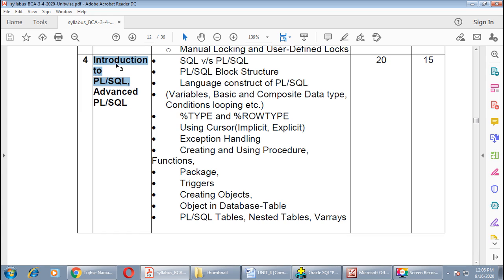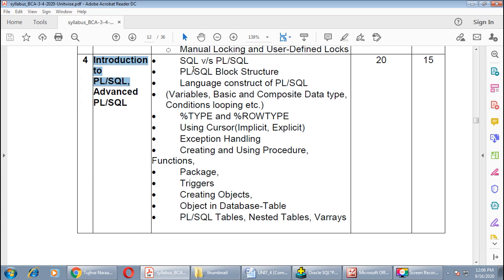Here in the first part, in the beginning, we will cover the difference between SQL and PLSQL, as we have already learned everything about SQL, right? Structured query language. Now we will see the difference between procedural language SQL and simple SQL.